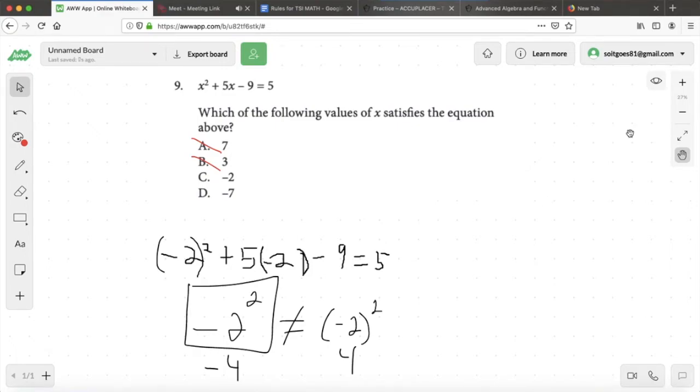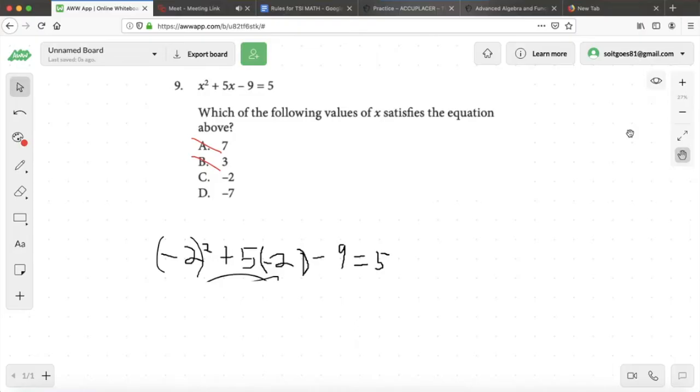If the minus sign is outside the parentheses, or if there's no parentheses there, that means 2 squared, but it's negative. 2 squared is 4, so it's negative 4. But here it's negative 2 times negative 2, which is positive 4. Does that make sense? Yeah. Okay. Just be aware of that. This is just arithmetic here, but you got to have your arithmetic down to use this strategy.